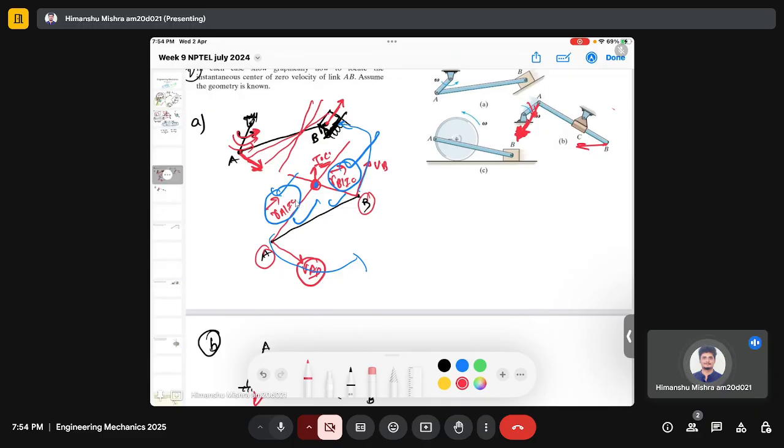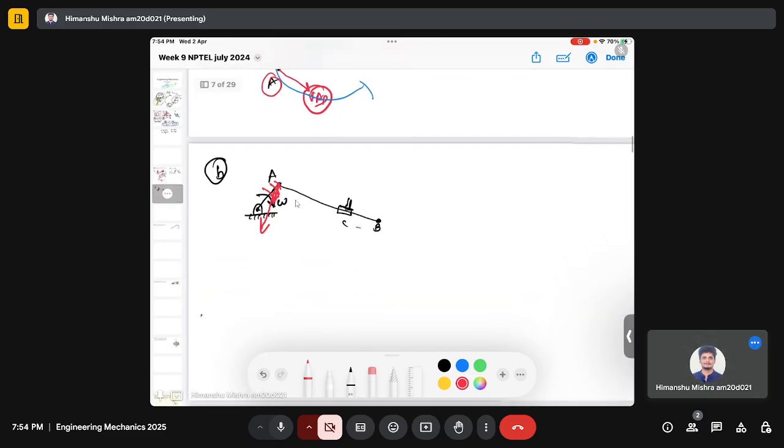because here it is constant. Point B cannot go completely in the y direction. So it actually depends on the direction of point A, but as this is my direction of point A, my direction of point B will be in this direction. So you can draw the normal. You can draw the position vector from B, which is normal to VB. This is my VB, this is my VA.